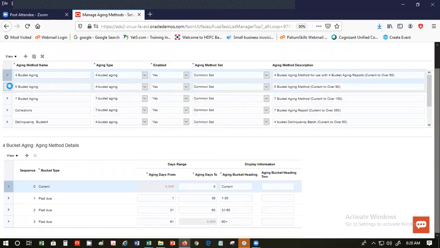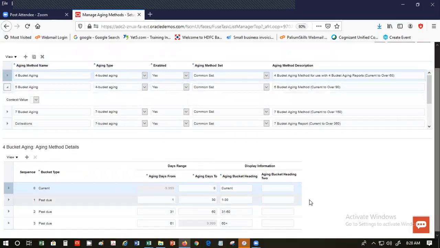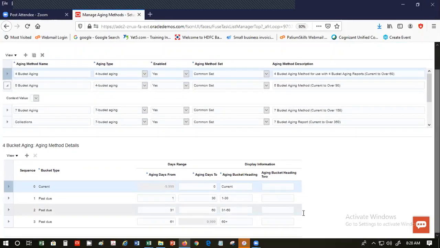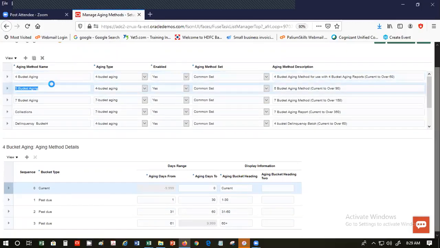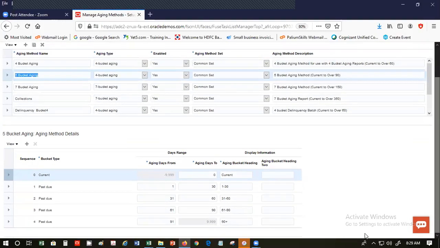This is your 5 bucket. Zero, 1, 2, 3, 4, 5. 0, 1, 2, 3, 4. So this is 1 to 30, 31 to 60, 61 to 90, and then 91 to above. So it's called as 90 plus. This is how it will be displayed.